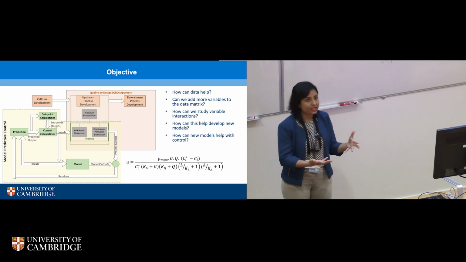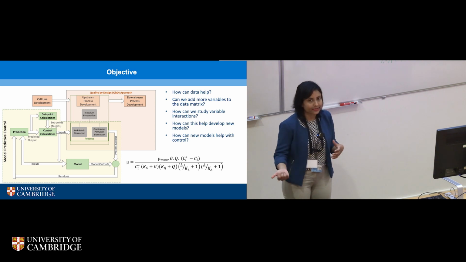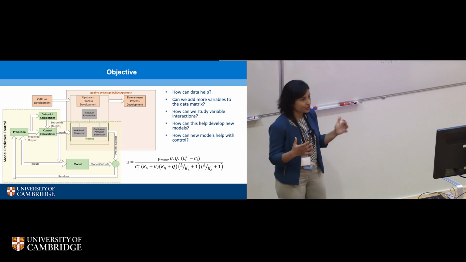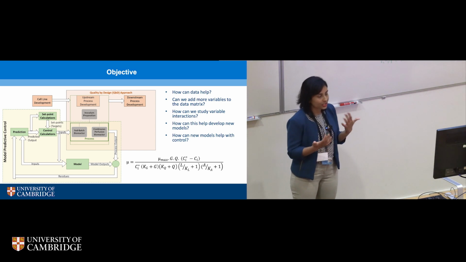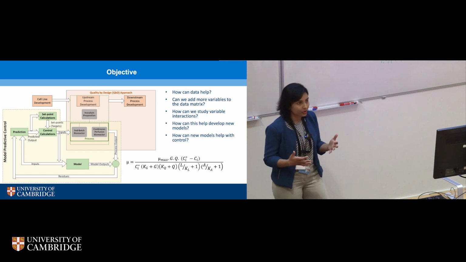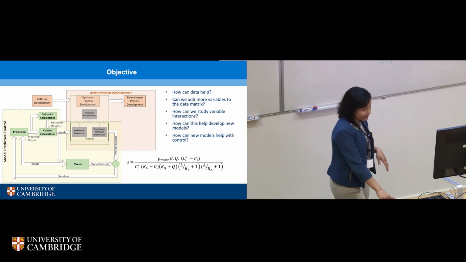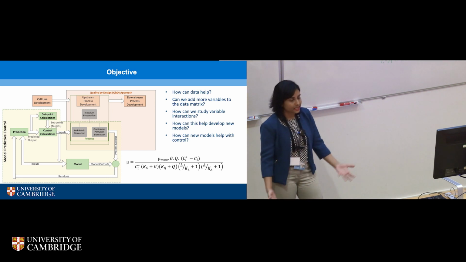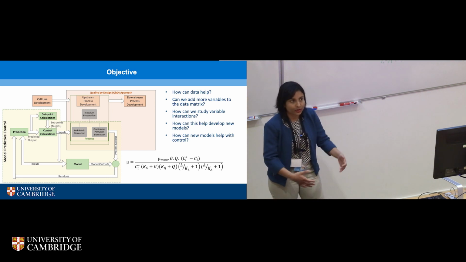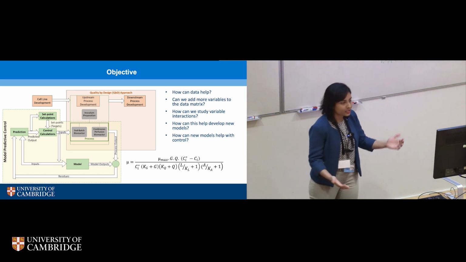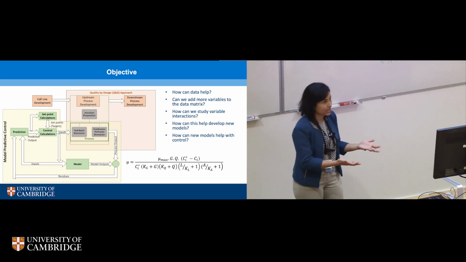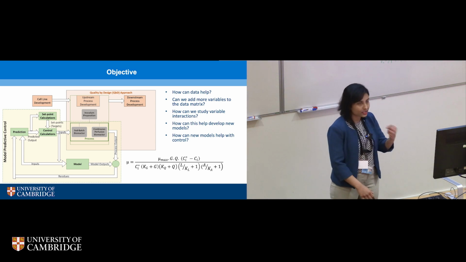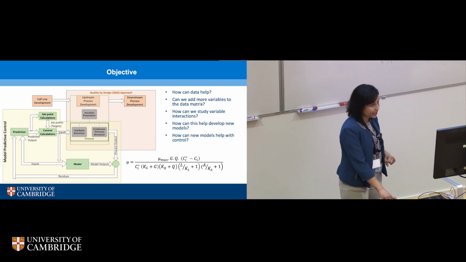And because of the fed-batch nature of these cultures, you cannot really get them out as well. So these parameters, although we know their mechanistic relationship with each other, we don't really have good controllability just by using these. And that's why we wanted to see how data can help. There's a lot of data that's been collected from these bioreactors over decades, and we have all of this just sitting around, and maybe we can use this for something really good to understand what's going on inside these bioreactors.